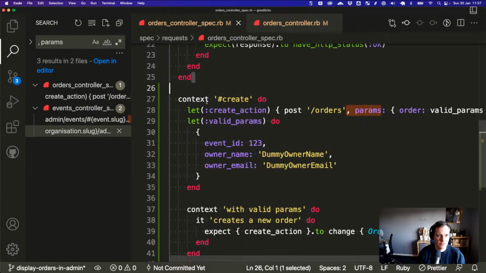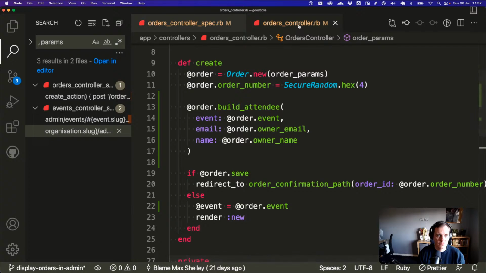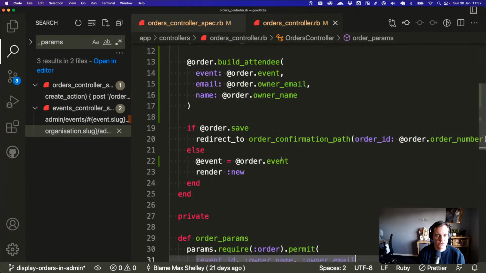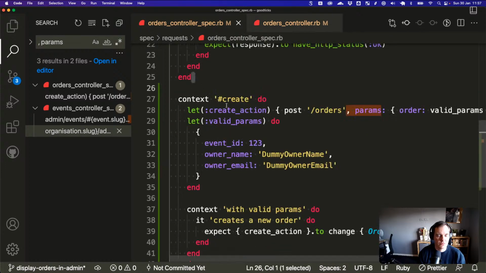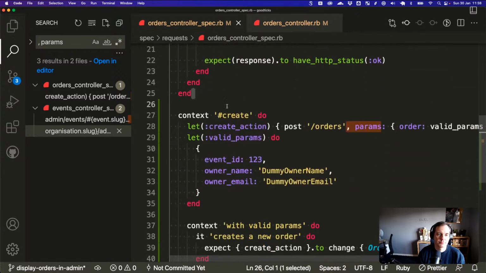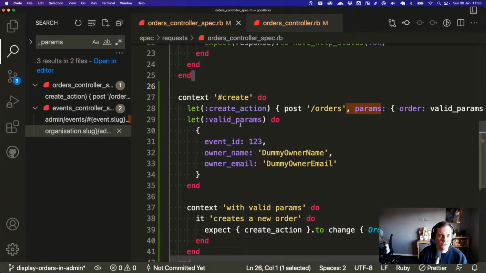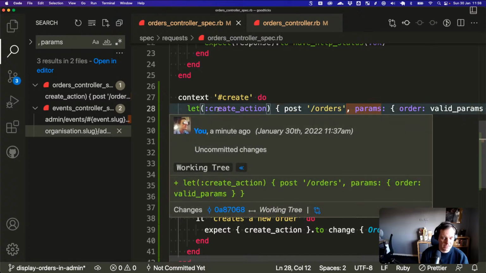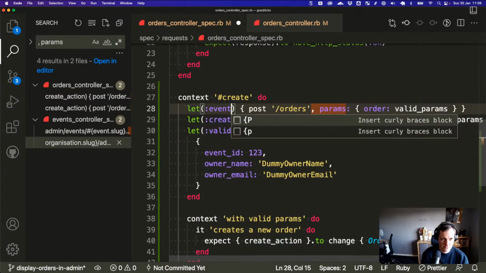Undefined method id for nil. Right, and we're assigning event equals order event, which wouldn't exist because we haven't got one. I mean, it would have failed anyway, because the params were invalid. Okay, so we can just make an event.